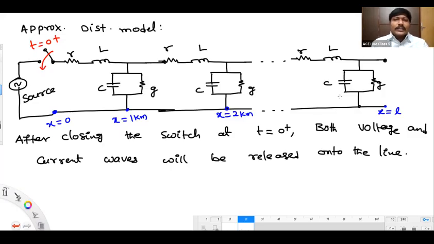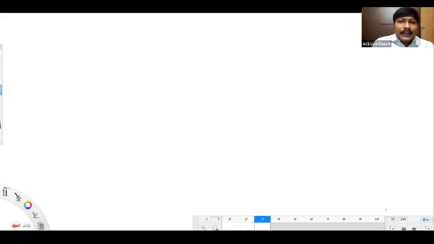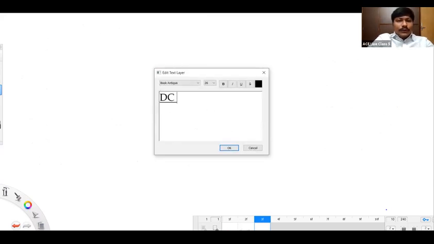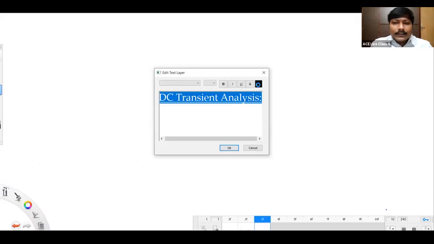And by putting the DC voltage source, we will see how the voltage and currents are getting created and are getting propagated towards the end of the line. Okay. So after that, we will take some load and see what will happen to voltage and currents. All these things we are going to discuss further in this transient study. Okay. So first I am going to take up the heading, DC transient analysis. DC transient analysis is the first heading I am going to take up here.